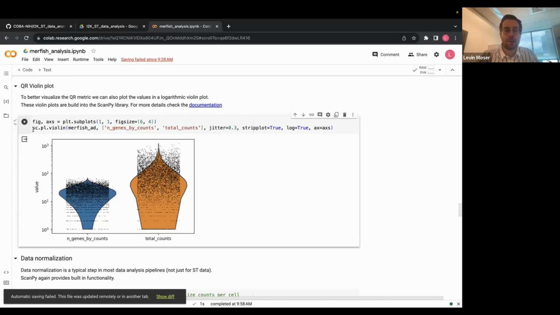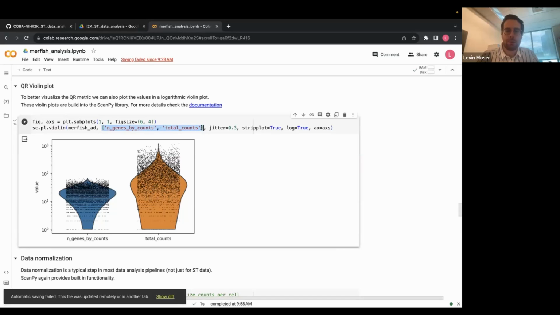And again here, Scanpy provides this functionality already, which is just super convenient. You do scanpy.pl, which stands for plot, .violin, and then you tell it whatever you want to plot. So this is the AnnData object, and you specify the variables that you want to plot.